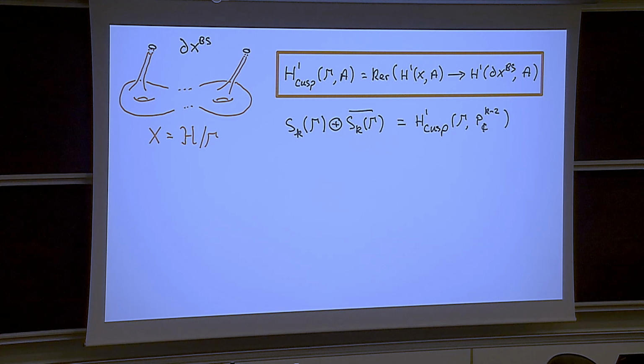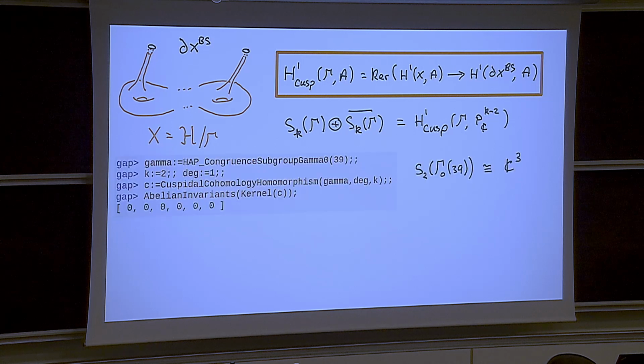And then what are these summands? Whatever they mean to number theorists, group theoretically the two of them together constitute the cuspidal cohomology. So we can calculate the cuspidal cohomology using GAP. So here's a computation. What's going on here? I've got a minus 2 in the... no, I forgot what that was. Oh, all right, okay.